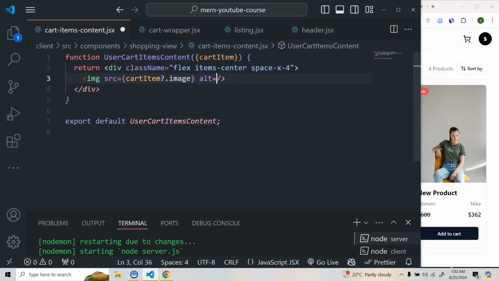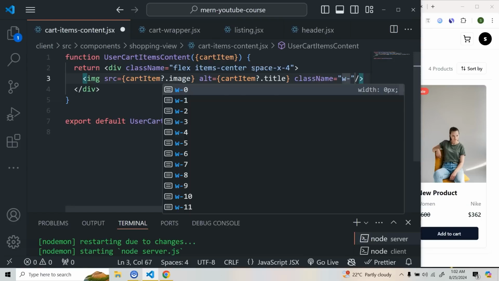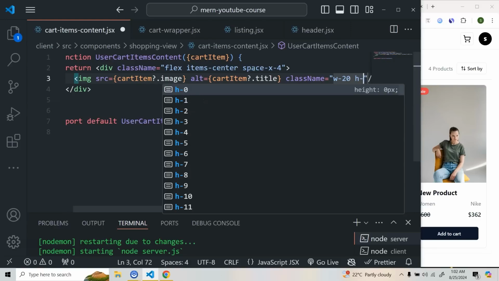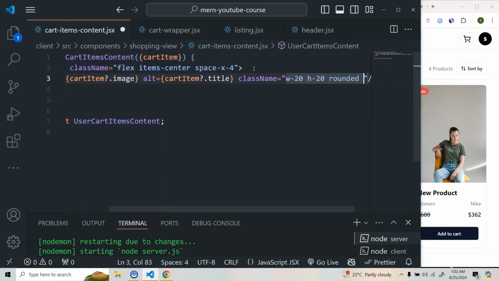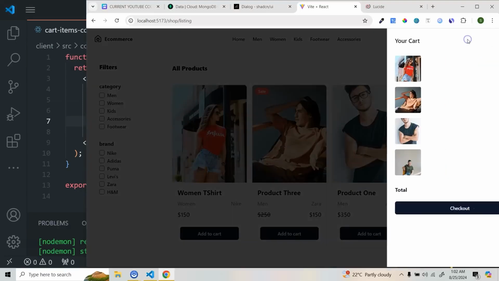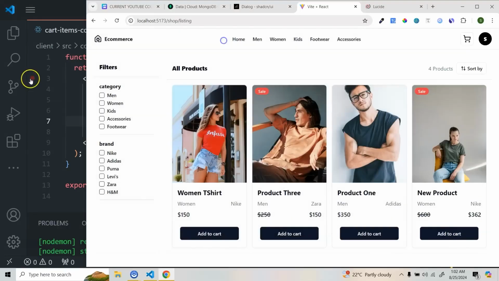Alt, will use the cart item dot title, and for class name I'm going to use width of 20, height of 20, rounded, and object cover. So let's open. We're getting 4 data.